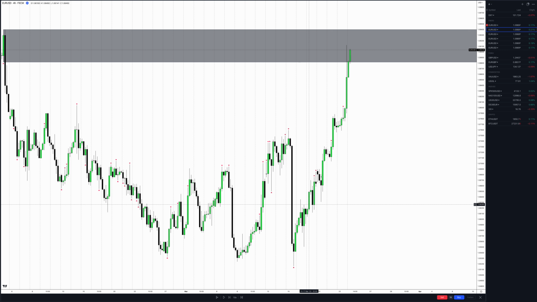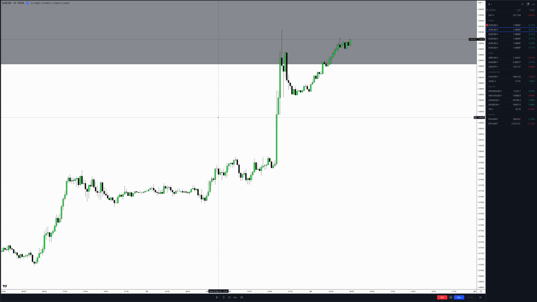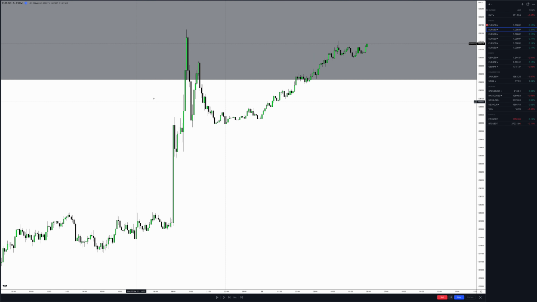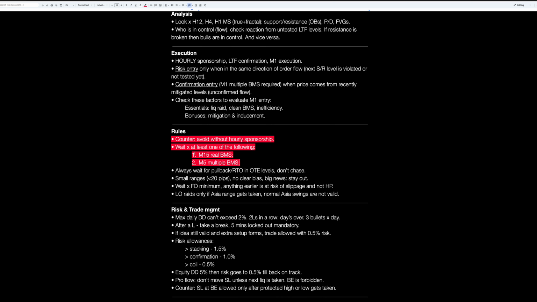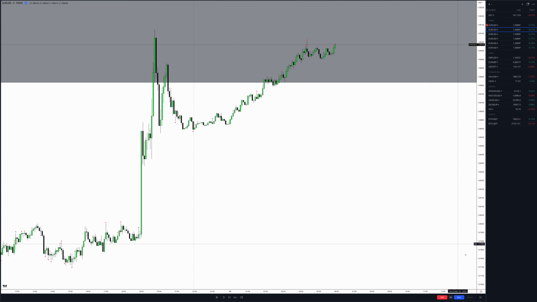So again, you see this bullish trend, strong momentum. You don't want to short, but then you go low time frame, and you start to see something like this. Okay, look at this. Price is slowing down. This strong move up is kind of distributing. You see like, maybe I can short. But why do you feel confident to short, Francesco? I told you, I need, again, M15 real BMS or multiple M5 BMS. What I mean by multiple is, for example, they start to break 1, 2, 3. This is what I mean by multiple, okay?